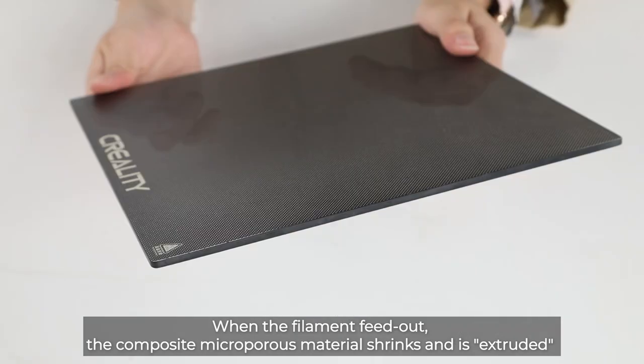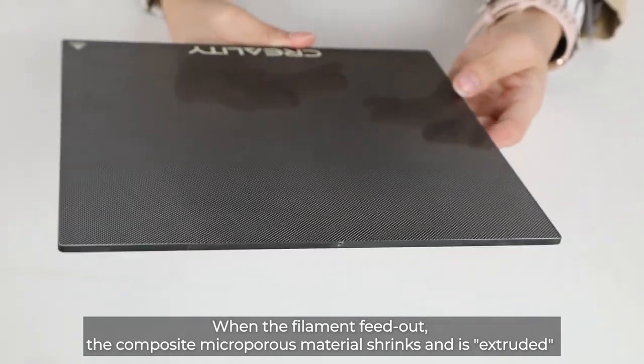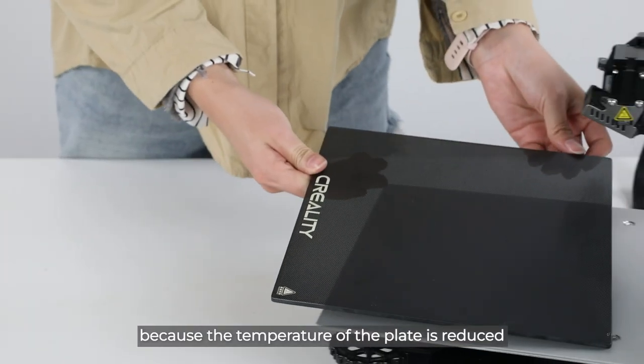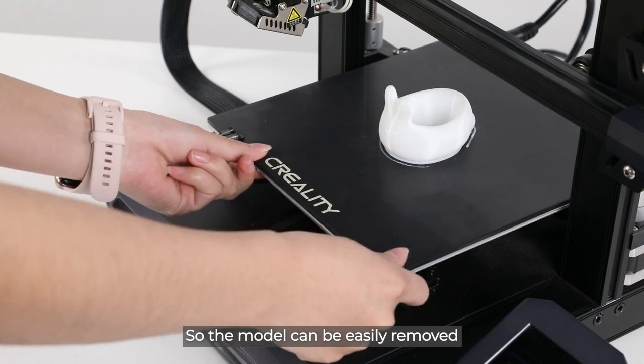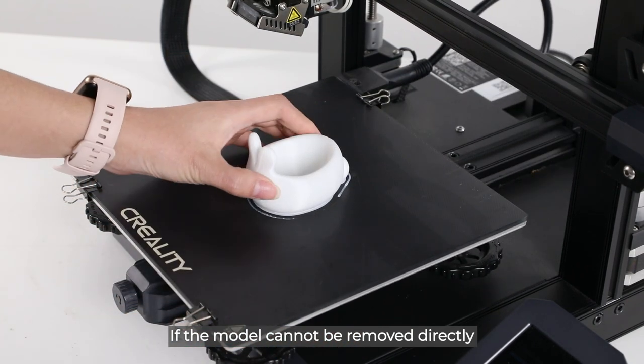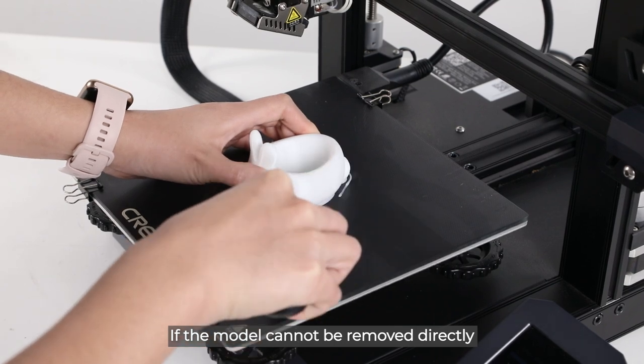When the filament is fed out, the composite microporous material shrinks and is extruded because the temperature of the plate is reduced, so the model can be easily removed. If the model cannot be removed directly, you can use a tool to do so.